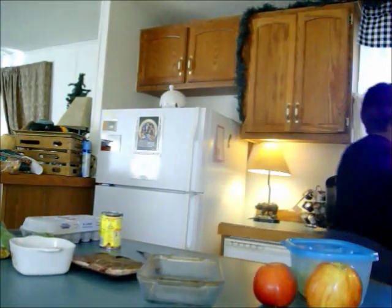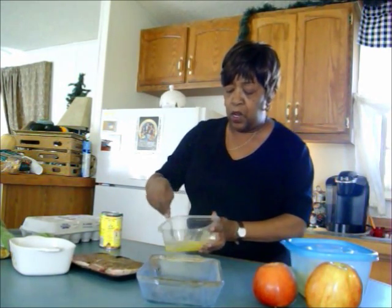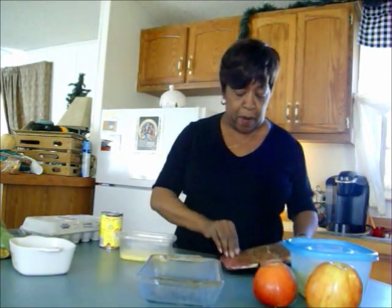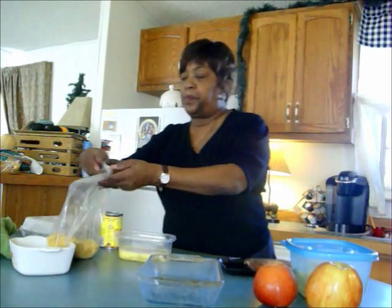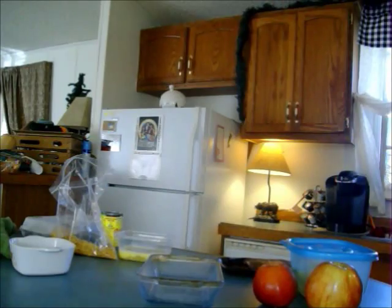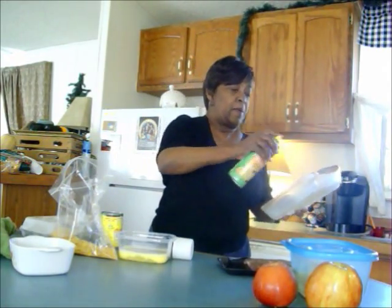Put about a third of a cup of water, a splash of water, because this will be your binding agent to keep those cornflake crumbs on your pork chop. Now you can do chicken, pork chops, or maybe even fish — I'll have to try that. I have my three boneless pork chops thawed out. These have already been seasoned by the store so I wanted to keep that seasoning on them. I'm not gonna salt and pepper it. I am gonna get some cooking oil spray though and have my baking dish ready.